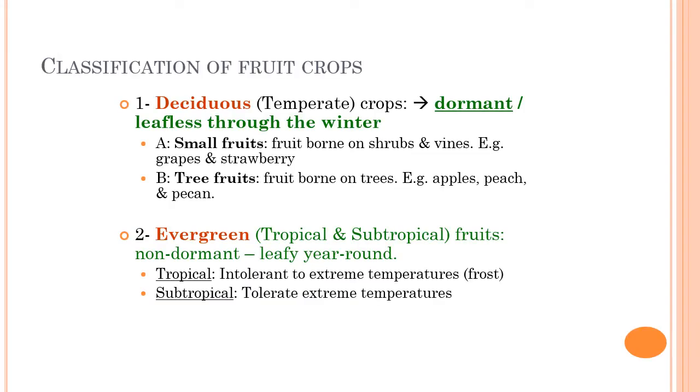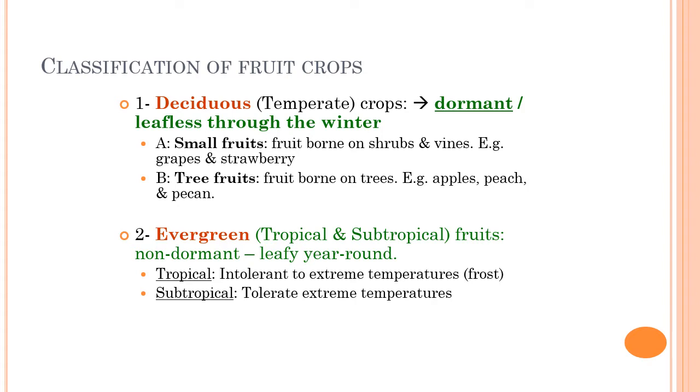So how are fruits classified? We already know how the fruit grows from flowers and the different types of ovaries. If they come from a single ovary, we call them simple. If they come from more than one ovary, we call them compound. And there are two types of compound fruits: one is aggregate and one is multiple. This is a revision of what we learned last time. Today we'll be talking about the fruits and the fruit crops themselves and how we classify them.